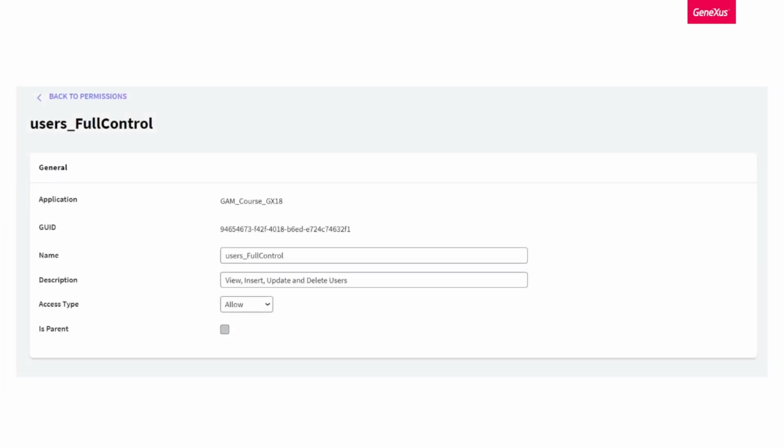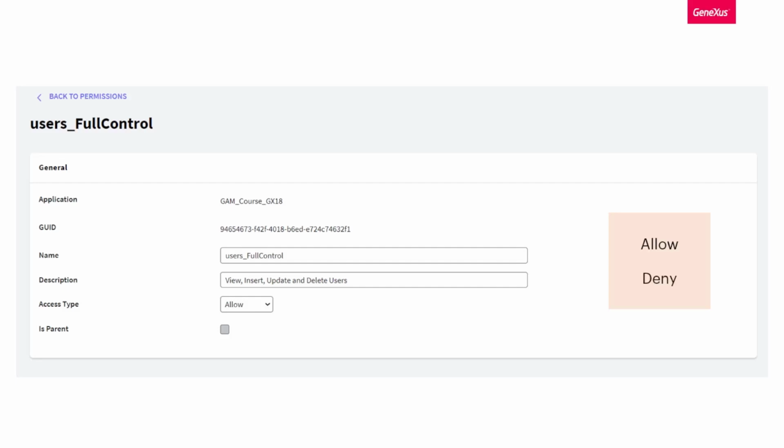To edit a permission, the available options are to change its name, description, and access type. The access type of a permission defines its default use, whether it's public or restricted. The available options are Allow. This access type enables the permission for all users by default. Users who have this permission granted with access type equals restricted or deny, or who have any role where permission is restricted or denied will not have this permission.